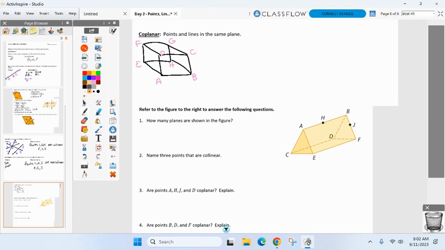Okay, so now let me start with points that are coplanar. Points, blank, blank, blank, are coplanar. When you give me these 3 points, they should all be on one of those 6 planes. So pick one of the 6 planes right now in your mind and give me 3 points on the plane, and they're coplanar. You have 6 planes to choose from.